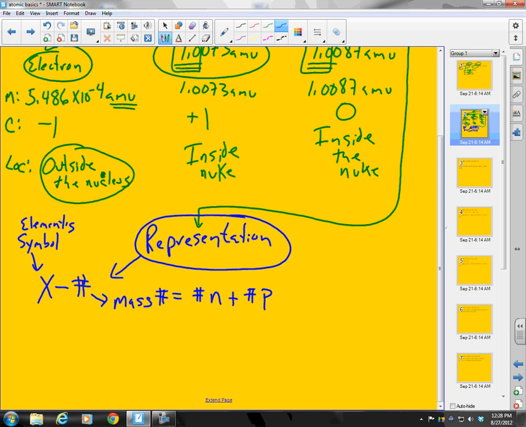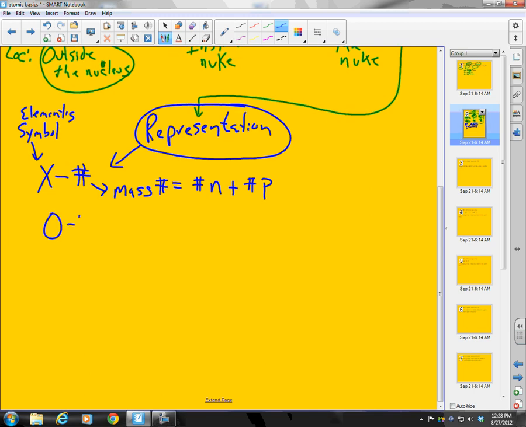Good. So if we have something like O18, what does that mean? Well, that means that is oxygen, and that it has a total number of particles in the nucleus of 18. So that would mean that that is equal to the number of protons plus the number of neutrons. Now, can I figure out either of these things from this? Well, what do we know about oxygen? If we look at oxygen on the periodic table, we'll see in the upper right-hand corner that there is an 8 there. Now that 8 is what we call the atomic number. How do I spell atomic?